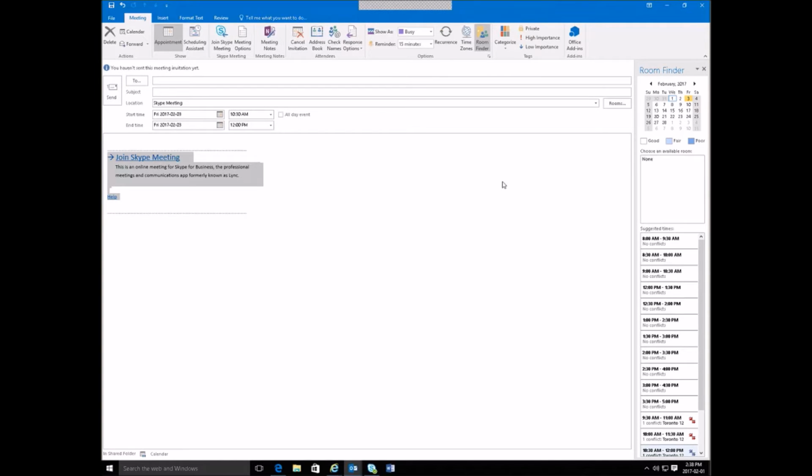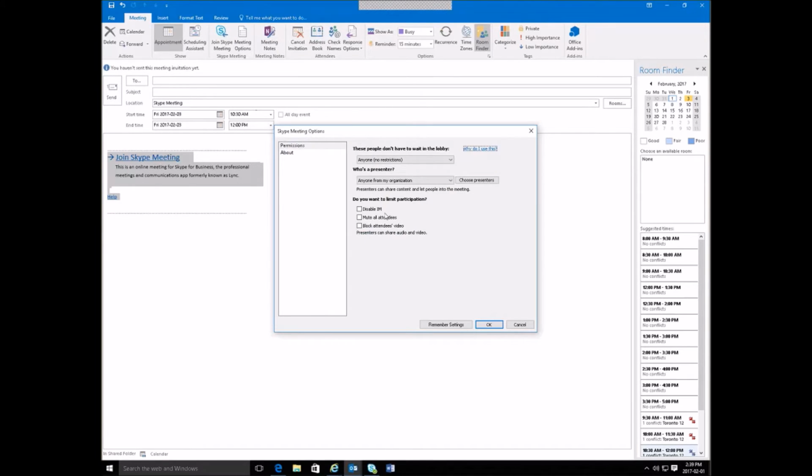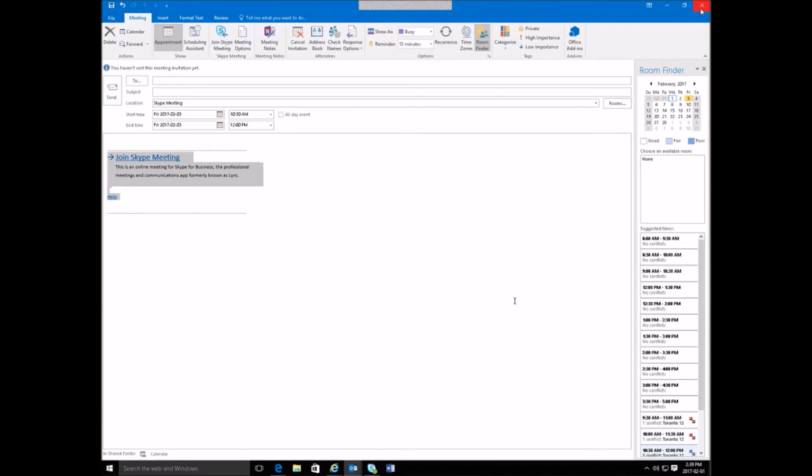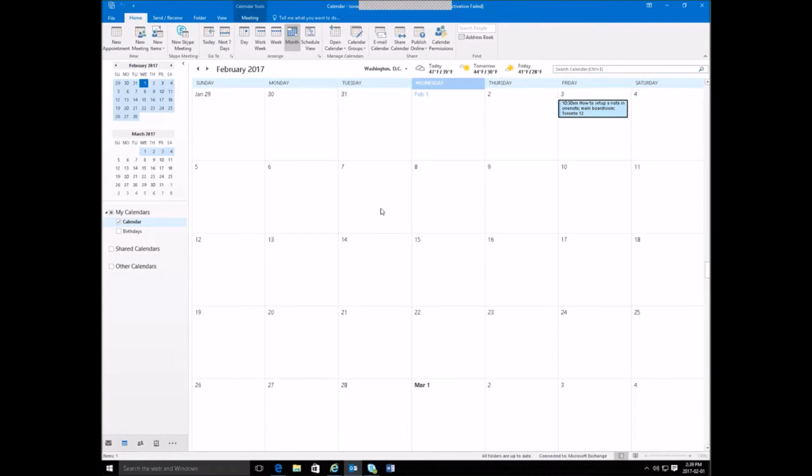So, when you make a meeting, make sure you do your meeting options. You might not use all this stuff, but there might be something in there that jogs your memory and makes you think, yeah, you know what, we really should use that. It's integrated into your browser. It's integrated into your Outlook.